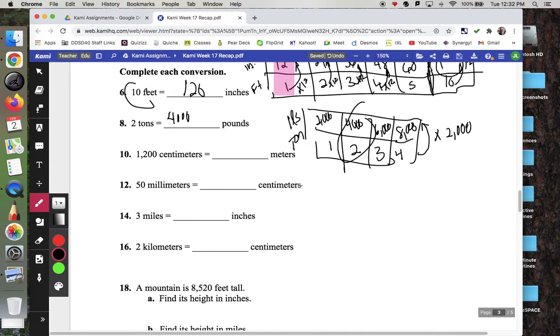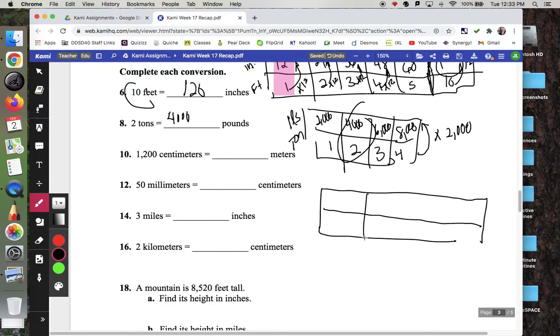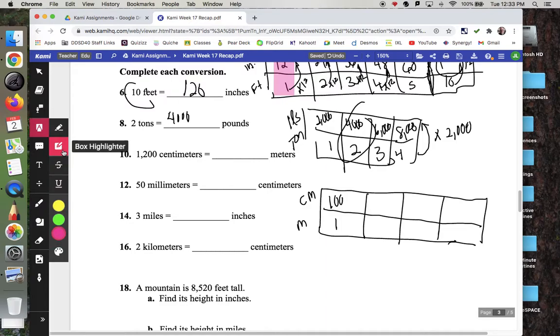We'll do another one, this time from centimeters to meters. So here's the table. And the idea of the table is just to have enough of the table so you see the pattern, so you can go to any part of the table, even if it's not a part that's currently visible. So I'm going to put centimeters on the top, meters on the bottom, and there are 100 centimeters to every 1 meter.